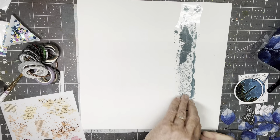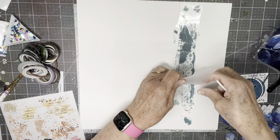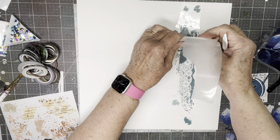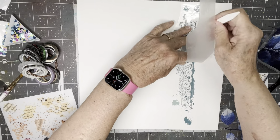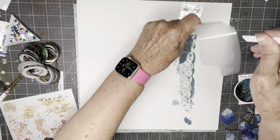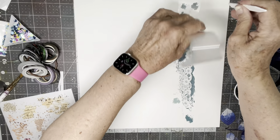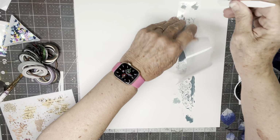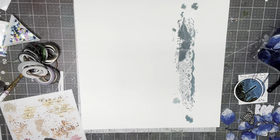I'm gonna go ahead and pull this up. I was just about to say I'm not gonna worry if something didn't stick, but of course I do. And I go back and fix it. And okay, so that's on there.